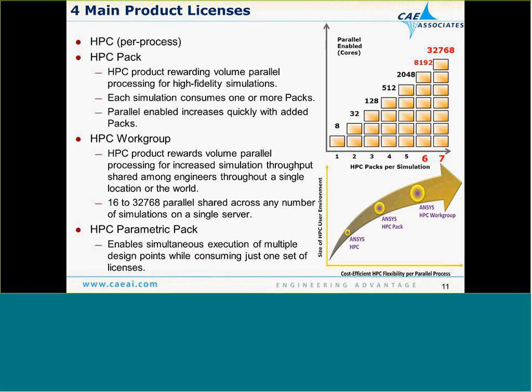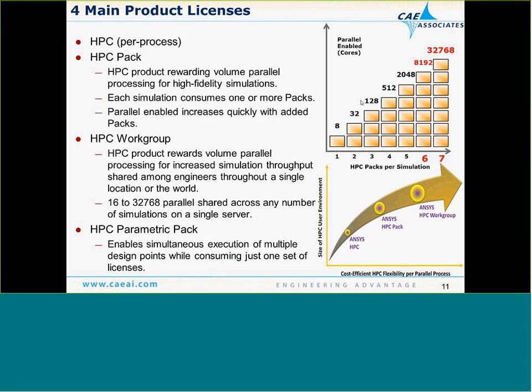So how do we access the high-performance computing in the ANSYS product suite? It's pretty much as simple now as just calling and activating an HPC license. We have 4 options available in terms of our HPC licensing. The first option is a single HPC license, and you can think of this as a per-core or per-GPU card acceleration. So you can buy a single HPC license and add on 1 core at a time or 1 card at a time. Or you could choose to add an HPC pack, where you can buy packs in groups of 8, 32, 128 cores, as shown on the upper right-hand side of the slide.